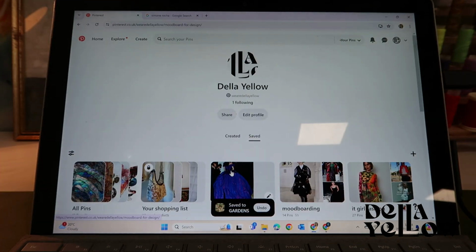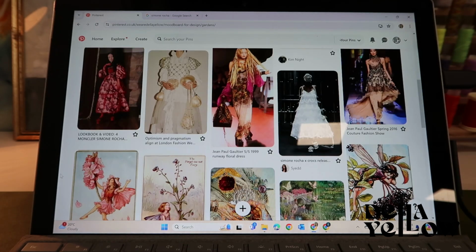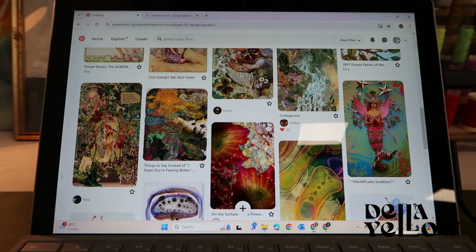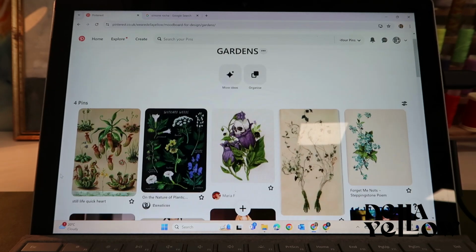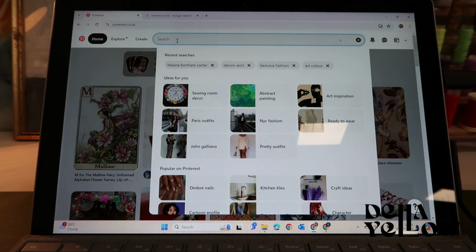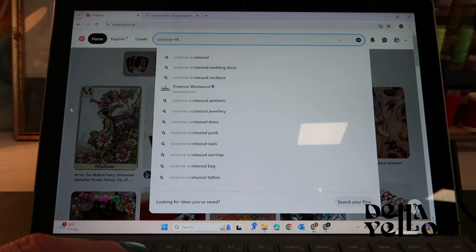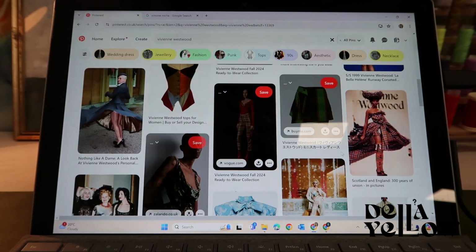Okay, so in terms of our garment inspiration, I feel like we have enough there to work with from a mood board now. And in terms of colour and fabric selection, my favourite source of inspiration for this has always personally been Vivienne Westwood. I think if you just search up different designers, you can file through all of the different Fashion Week shows and see if there's any that particularly take your fancy. But I've always been drawn to Vivienne Westwood's use of tartan, so I'm going to save a few of those pins.